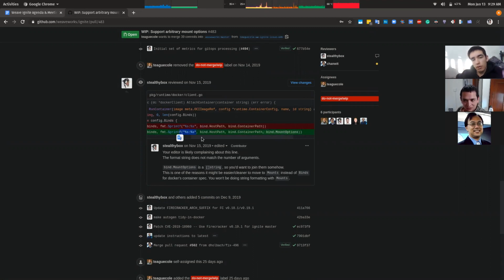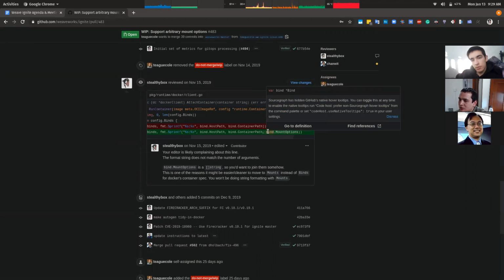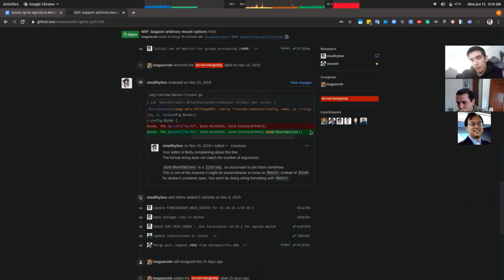Okay, that makes sense. So bind mount options, I believe I put this in here because this is already defined.